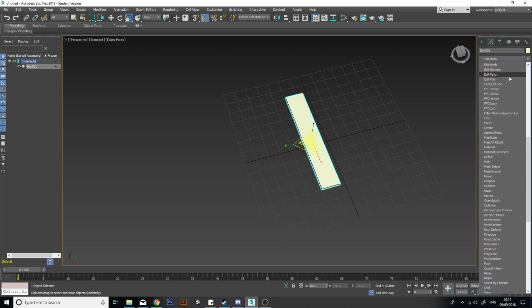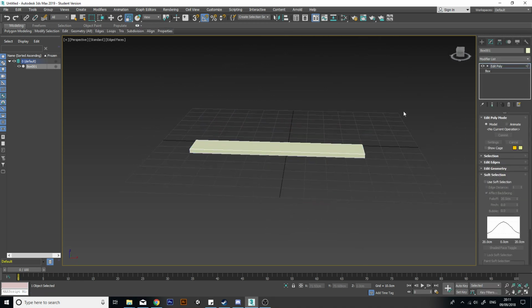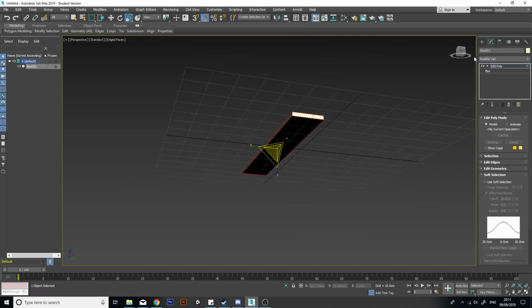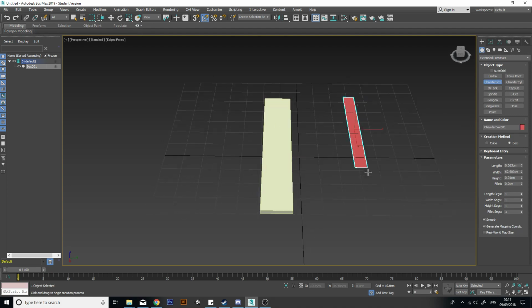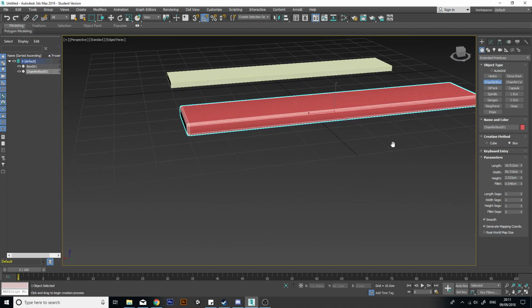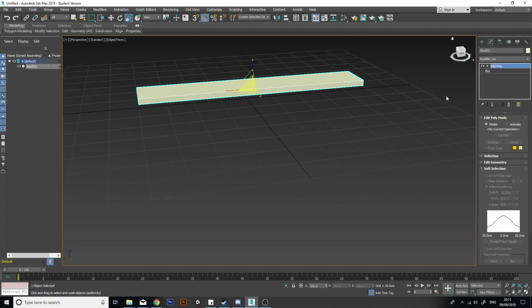Now, in Edit Poly, what I'm going to do is I'm going to chamfer this. Now, a chamfered box does exist as a primitive. You can go into Extended Primitives, chamfered box, and you can just go like that and whoop, chamfer. But I'm just going to show you how to do it in Edit Poly. It's extremely simple.